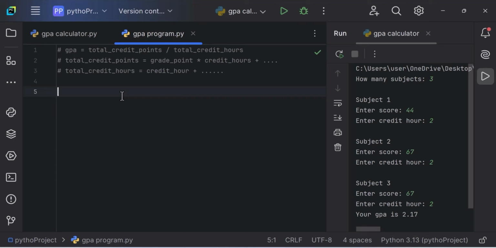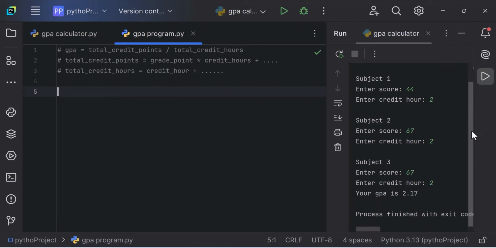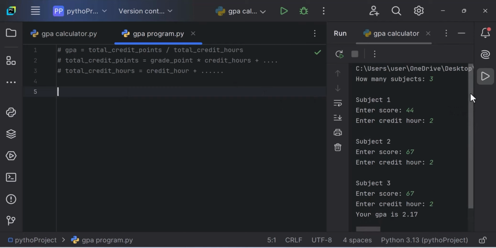So, how does it look? Because it is very important for you to know how the output should look before you start writing the program. The output will summarize the criteria or the requirement of the program. Okay, the output is on the right-hand side.